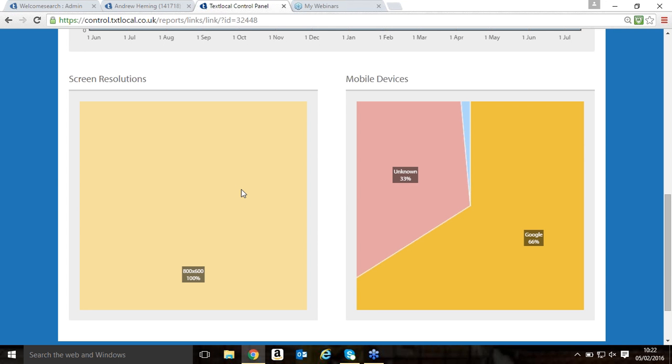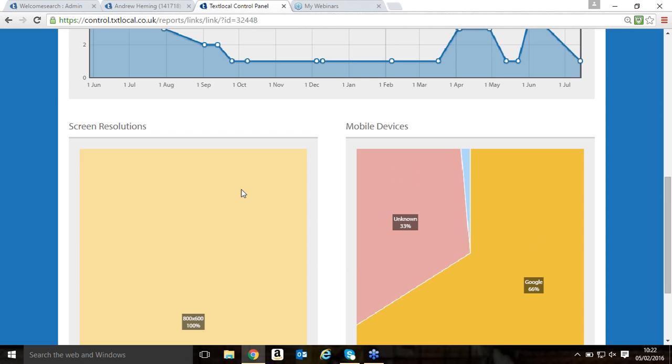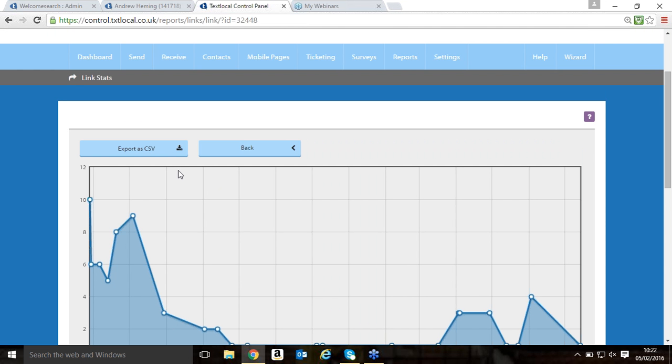I'm quite often asked why that's useful. If I can help you understand, if you can start to profile your customer database, we've discussed that you can create vouchers and tickets, data capture forms, surveys. If you know the majority of your database has an iPhone, let's say, you could start to be biased to create those pages to suit the iPhone. Also, it's saying that actually if you're getting a high click-through rate, then potentially you should use more and more links because your target audience like interacting more that way.